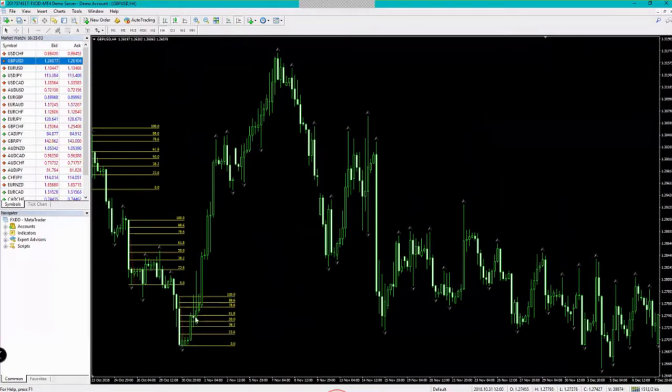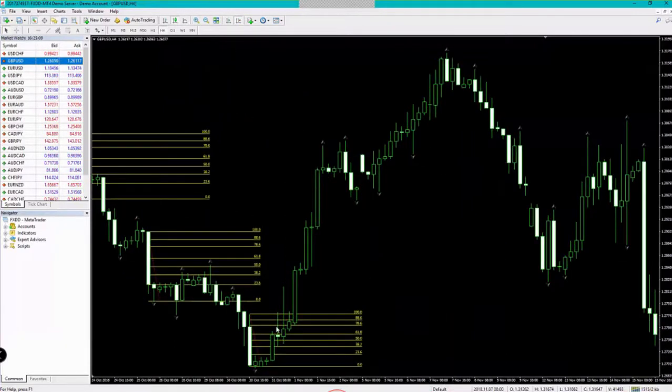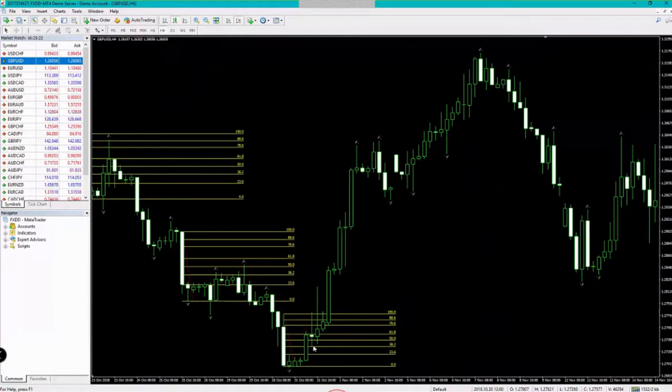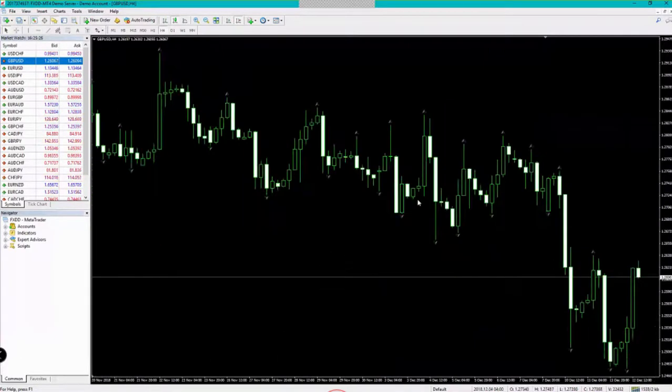61.8 entry. Here, guys, you would have made the profits. Watch this, how good this is. 61.8 and bang, it went to 38.2 before it proceeded to the upside. You see how good these retracements can be. Straight from 61.8 down to target, and then it proceeded up. So try to find these.